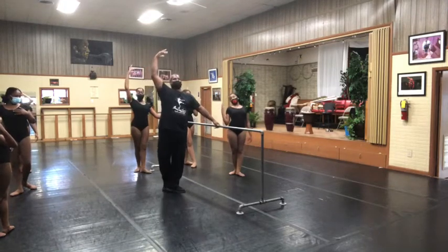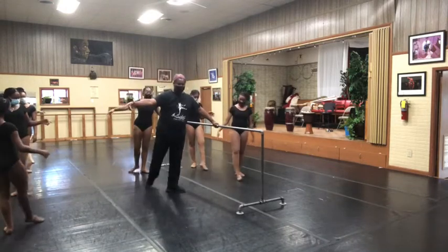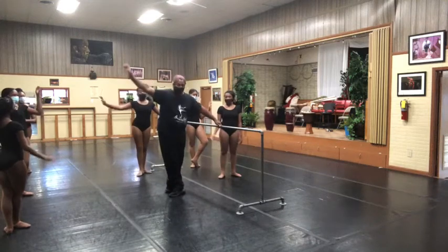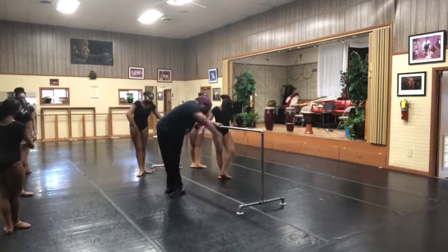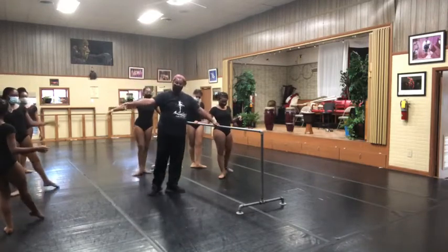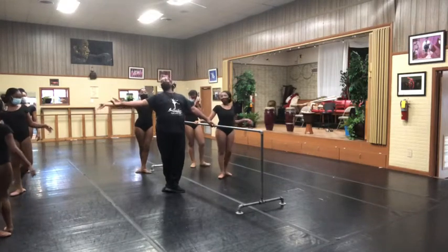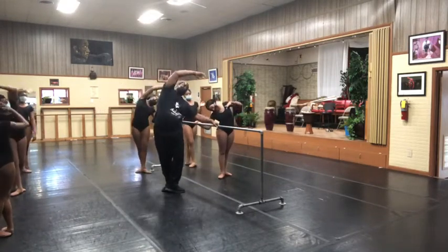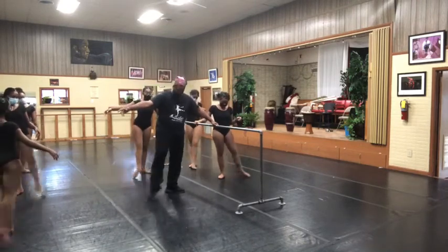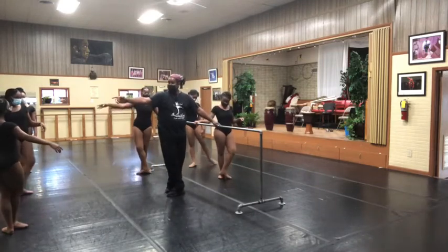Up and passe 3, 4, rond de jambe 5, arm goes to second, 6, 7, 8. You have 1, 2, side 3, 4, 5, again 6, 7, 8. You have again back, side, passe, pose. Rond de jambe 5 through the first, 6, 7, 8. Is that much clear?